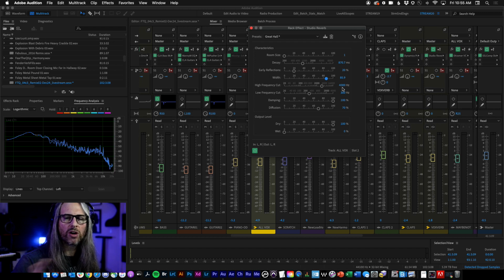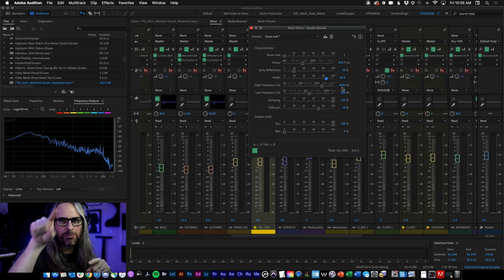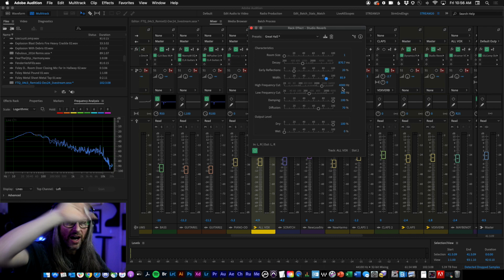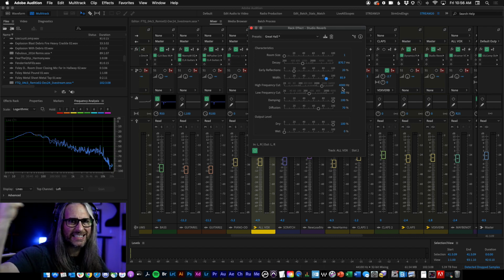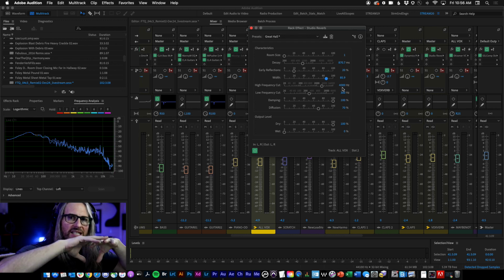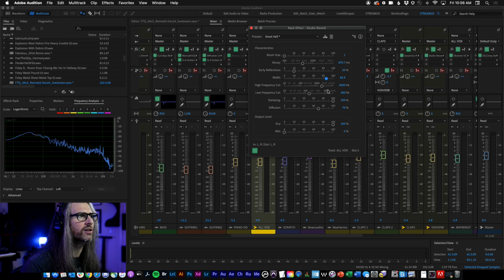4,500, I often call the Rubber Soul EQ. If you listen to the album Rubber Soul by the Beatles, 1965, there's a bump in the overall vocal equalization at around 4,500 hertz that really makes vocals pop through. Below that, though, if you're cutting off 5K, 6K, 8K, 10K, you're cutting off all the high end, all the shimmer, all the sibilance if there is any. So it's just going to sound warmer and a little bit darker, all right?